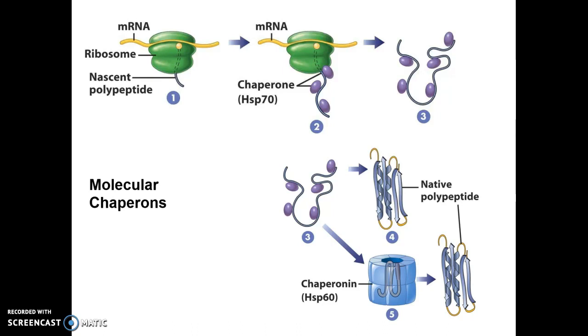So now that it's in the cytosol and it's soluble, it can do one of two things. One, it can fold up correctly, maybe creating some alpha helices, beta sheets, and then the overall globular tertiary structure of the protein. Or B, that doesn't happen and it has to go into a chaperone pathway.